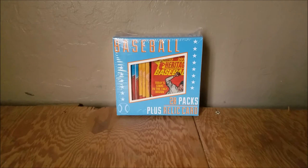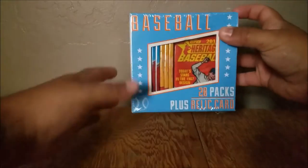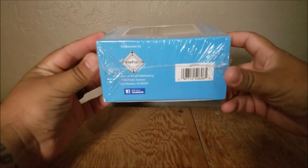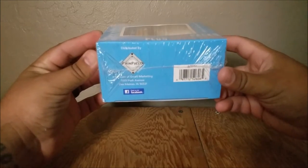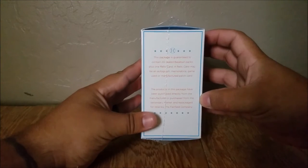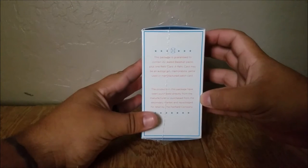What's going on YouTube? Flatline back. We have today a baseball 20 packs plus relic. This is from that Fairfield company. If you watched my previous videos, those guys that did the baseball card cubes — same company that does this. There's some of their info — Fairfield — if you want to look it up.